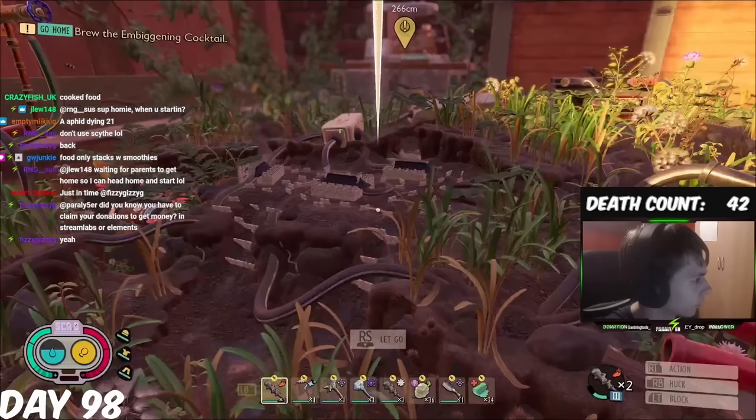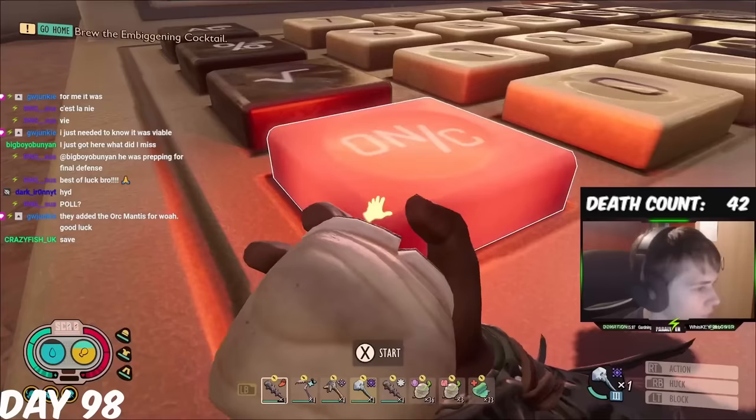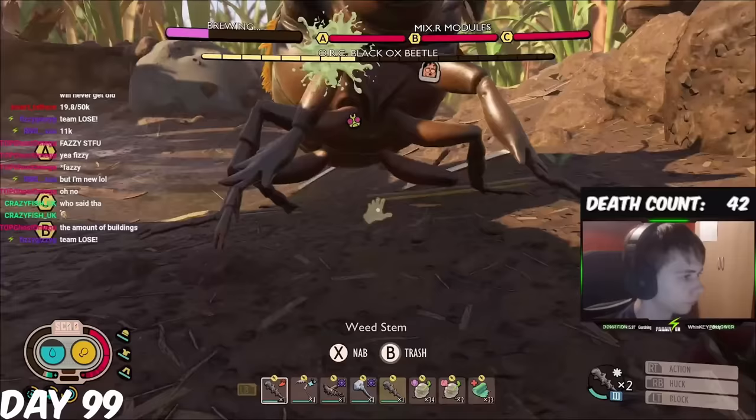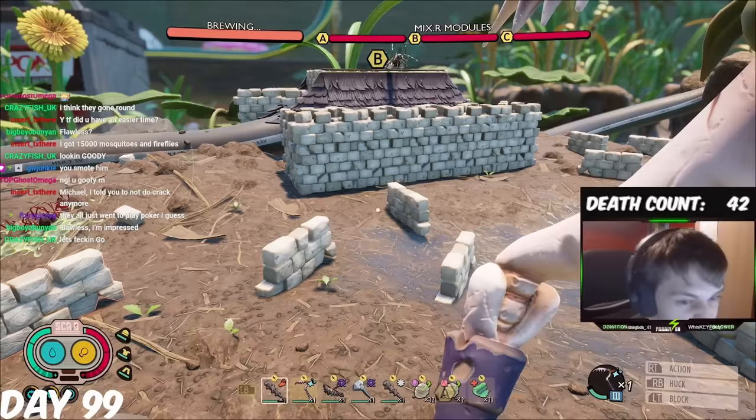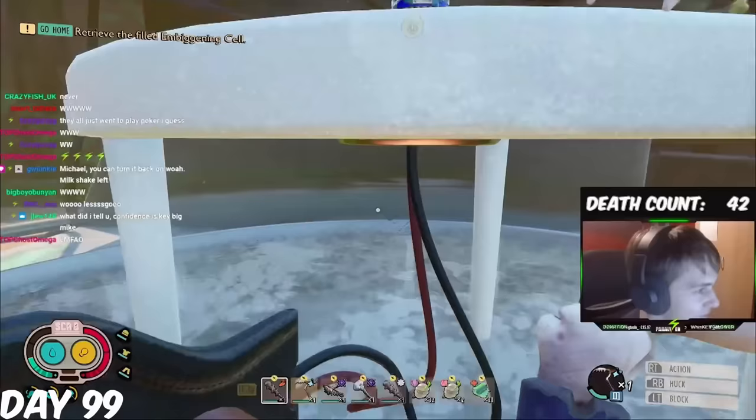Here's how we look going into the final mixer. We have a little mushroom house around each of the mixers and a bunch of mini walls everywhere. Let's get mixing one last time. As you can see with this Black Ox, I was smoking every single bug. This was easier than the previous mixer, and I beat it first time with no damage on any of the modules. This allowed me to collect the final and beginning cocktail.